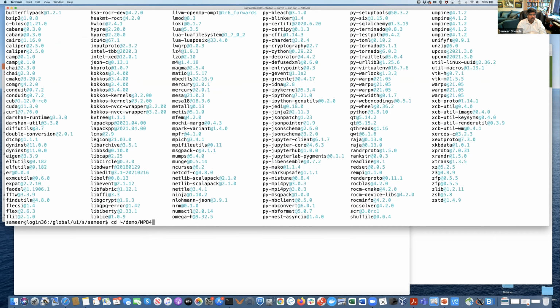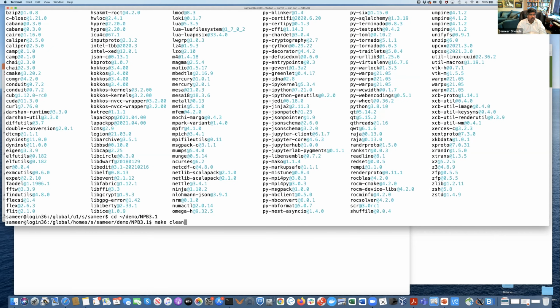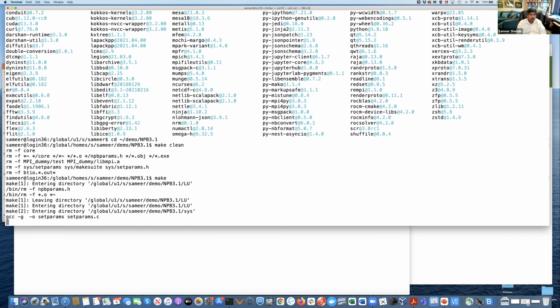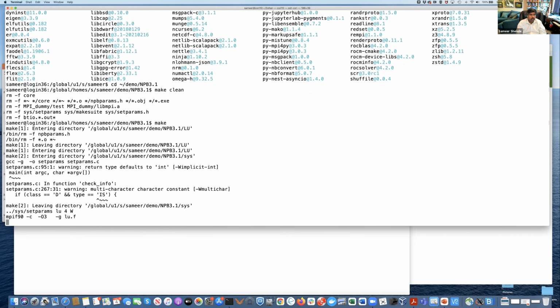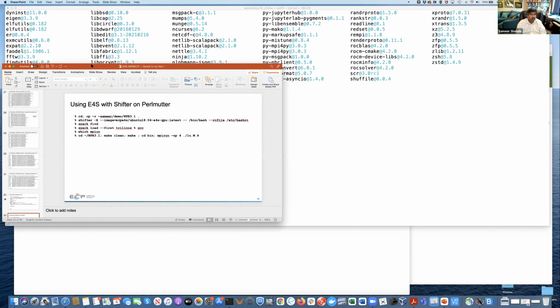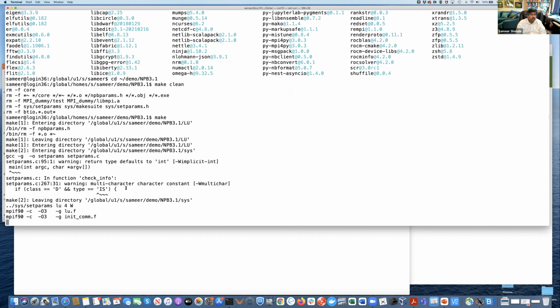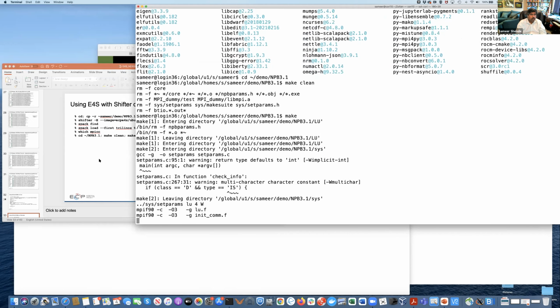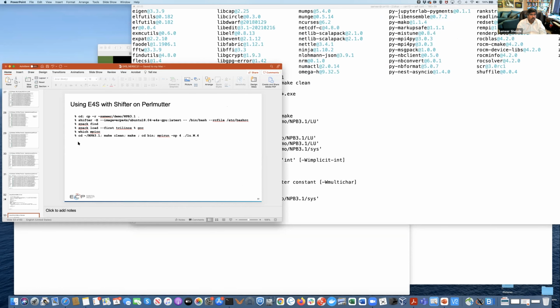So here is, for example, make clean. This is the NAS parallel benchmark, and I can build it with mpif90 that comes from within the container, and so on. And here is the information about using Shifter on Perlmutter with, okay, here is the build. Maybe the login node is a little overloaded right now, so I will not try using that.